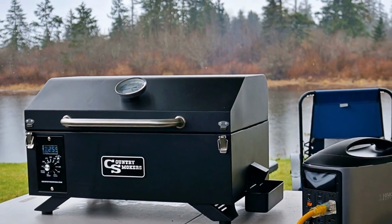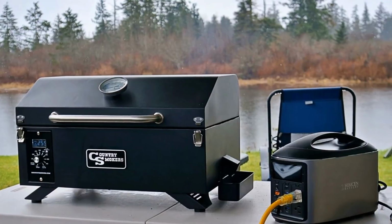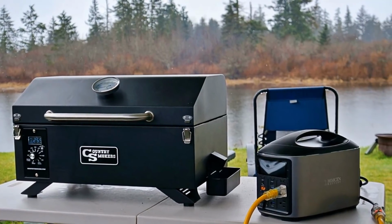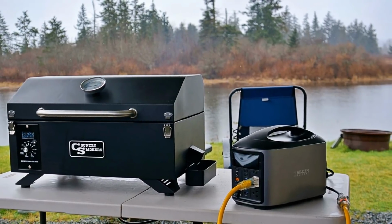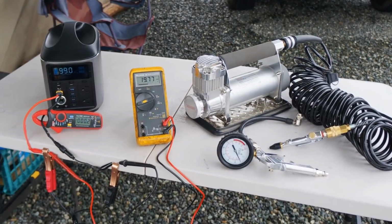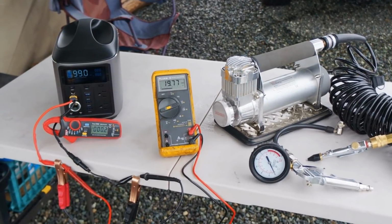Electric smoker grill, I gave it a good test with that, using about 2% of the battery capacity to cook a small pork roast, so that was quite nice. So I could do literally 30 or 40 cooks with that. And my Viair 450 air compressor, I was able to power it using the XT port.